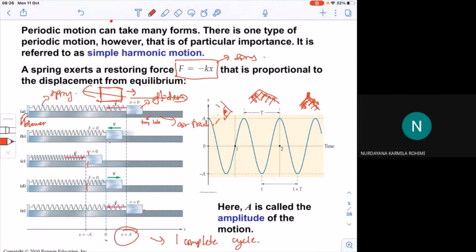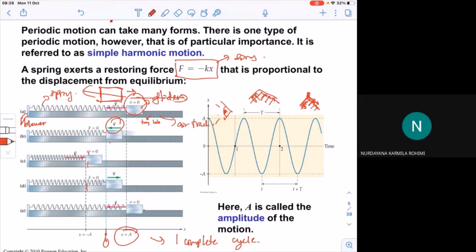Try to imagine that. Here v equals zero, that means it doesn't move. Maybe somebody has pulled the glider to x equals A, and then released it. It goes through x equals zero to x equals negative A. Why do they use x equals negative A? Because negative A is after the zero line. The zero is here. What happens on the right of the zero is called positive A, and whatever happens on the left of the zero point is called negative A. It's simple as that.